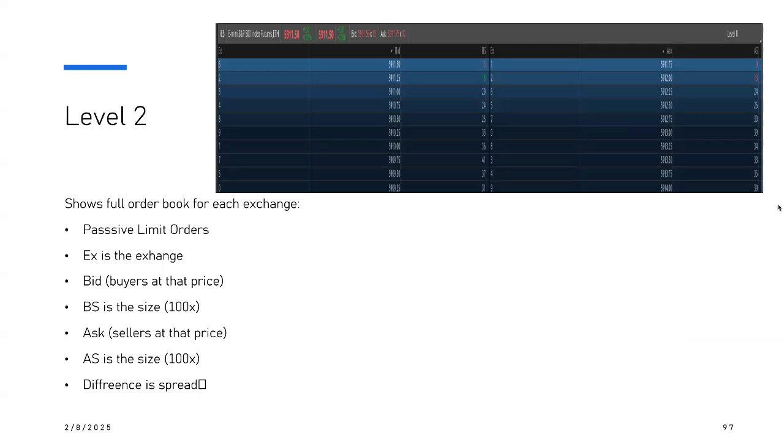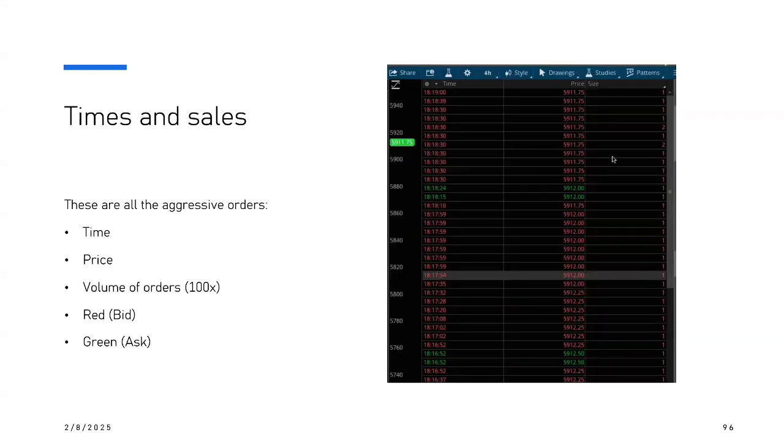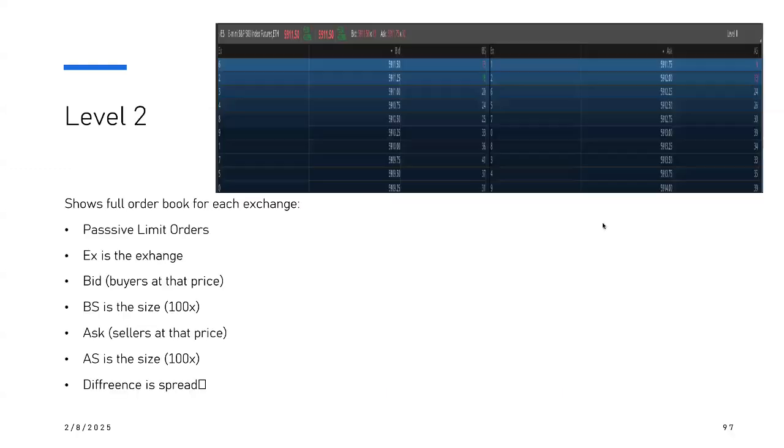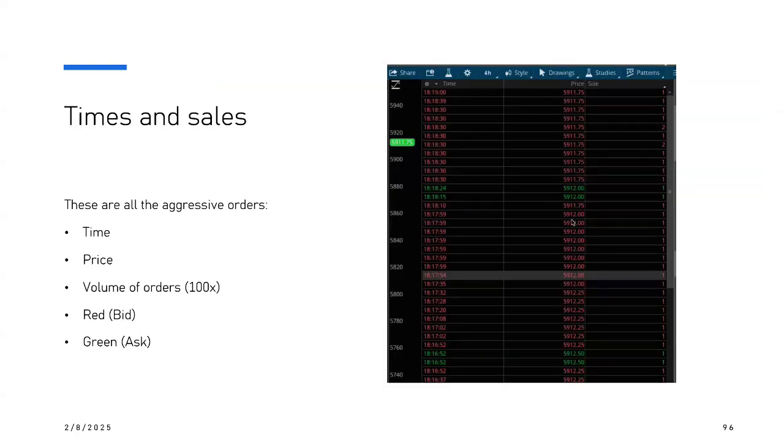So I'll show you what I mean by that on Bookmap. It's easier to read. Basically this is Bookmap, right? And the footprint chart is just a different way to look at it. It's a much harder way to look at it. So when I'm talking about Bookmap, I'll show you what you can use to read it. You'll see why it's a lot better.